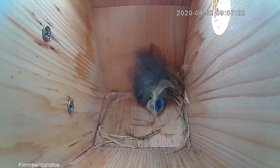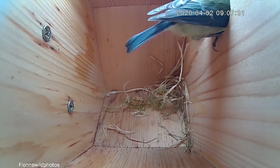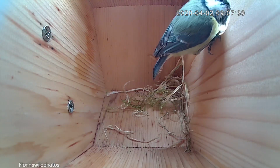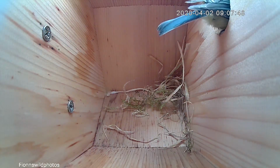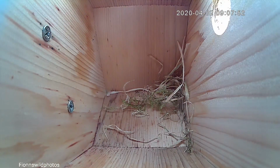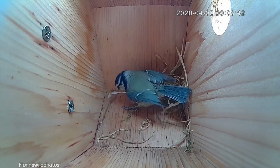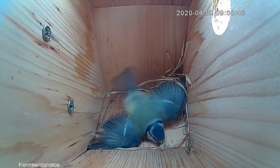So I've slowed the next coming shot down to its regular speed. One, to show you the difference of the speed, just to give you the reference of how much faster you're viewing it at, and also to see the detail. I love the detail in the wings when she does the nesting shuffle. You really see how delicate these wings are. You can nearly see through them.